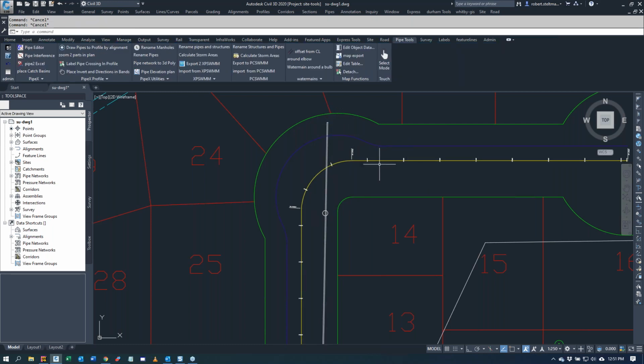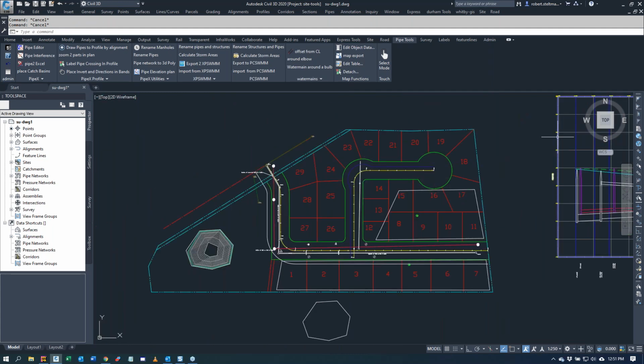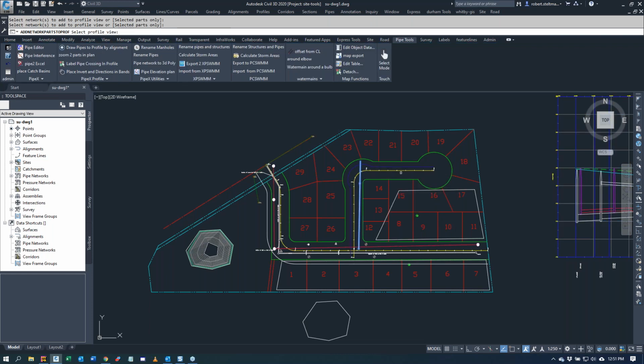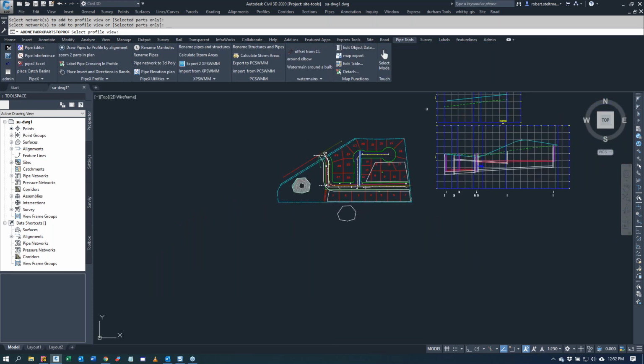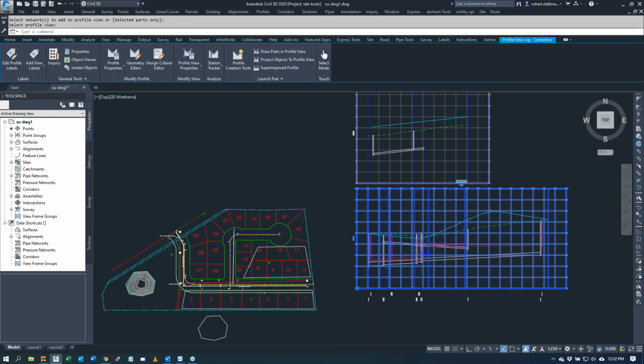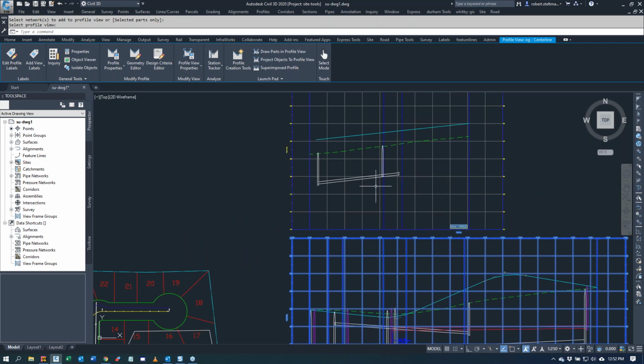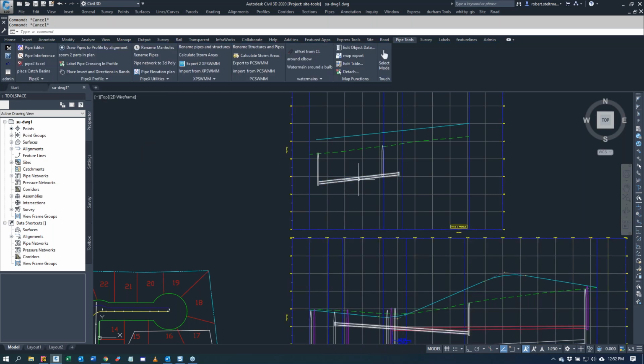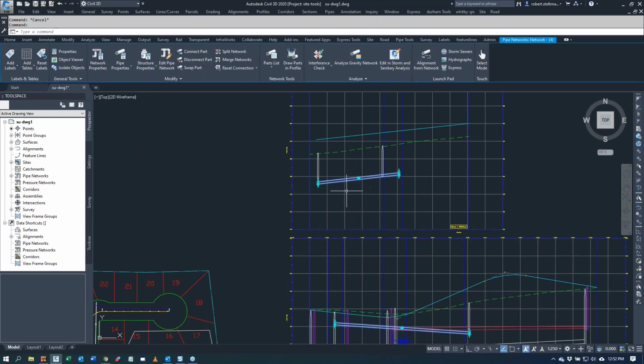And we're going to place two things on. We're going to project parts in profile. Enter. I'm going to show it as a crossing pipe. Huh.